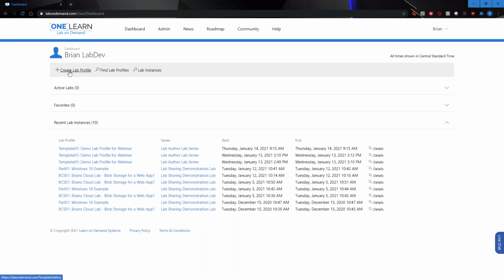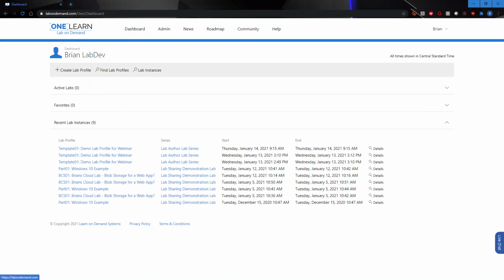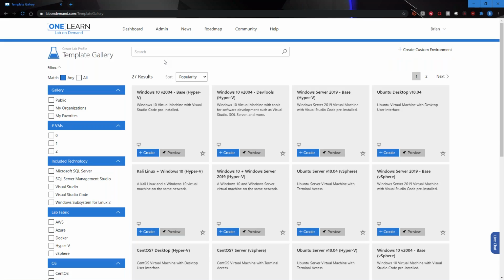When you click on Create Lab Profile now, in the upper left, you get taken immediately to what is known as the template gallery. Now, I don't want to say our template gallery, but it is a combination of your and our template gallery. So the collective our, if you will. This is a listing of all of the lab profiles that we have built as templates for you. And you can create your own templates and use those templates as well. So you can take a lab and make it into a template. And again, this is when you go from the dashboard on Create Lab Profile, or if you go to Admin and Create Lab Profile there, it does the exact same thing.